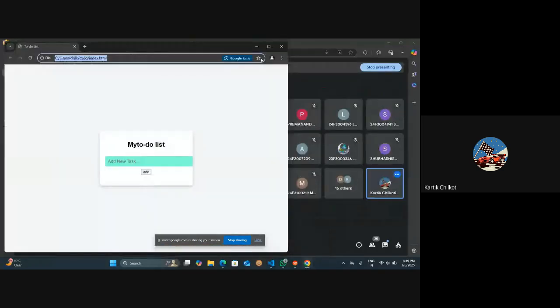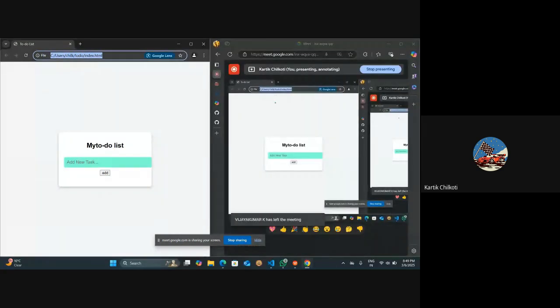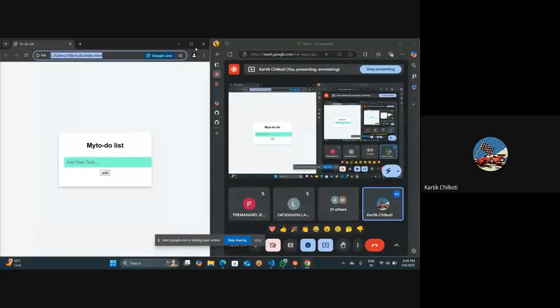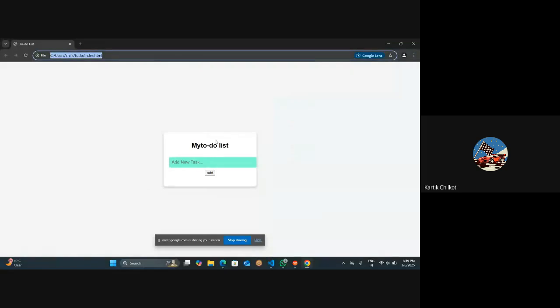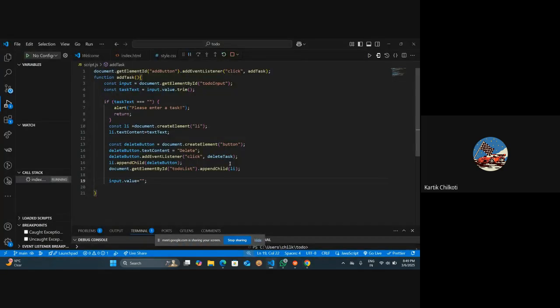If this one comes, then you all can see that much of the code. In the head section I have given to-do list. In index.css I have provided the linked tag which I have given in the tag.